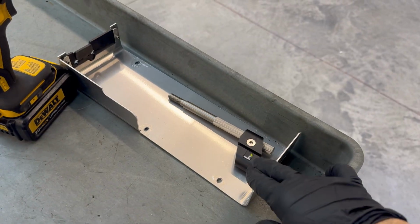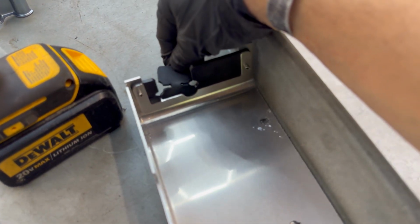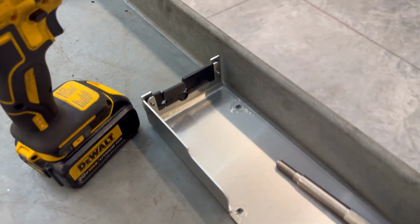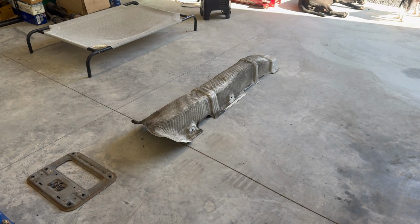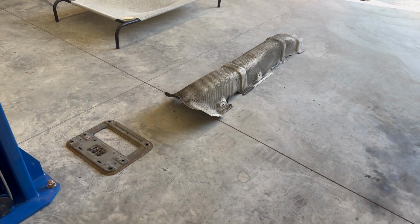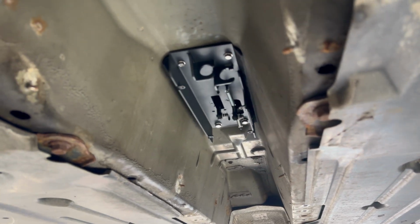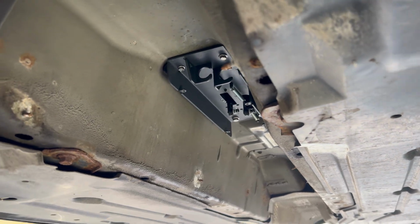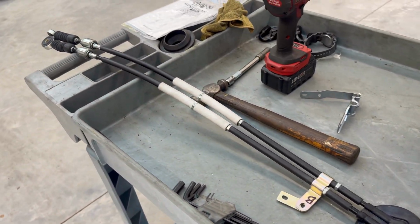Once you do that, you'll go ahead and reinstall the bottom cover. You actually have this grommet and cutout for the cables to come out through. And then once that's bolted, you can basically reverse the steps. Install the exhaust heat shield, install the exhaust, the mounting plate, and that pretty much covers the install for the shifter box and cables. So I'm gonna go ahead and install these, and then I'll show you what it looks like once it's completed.